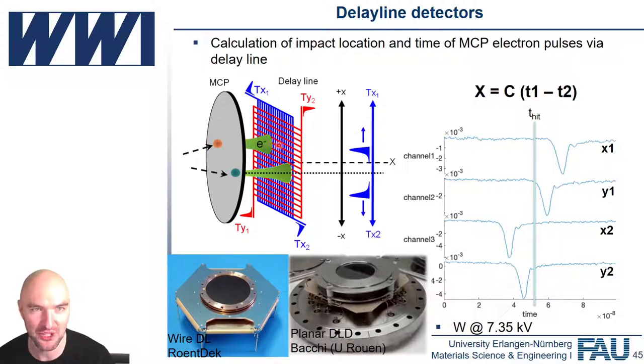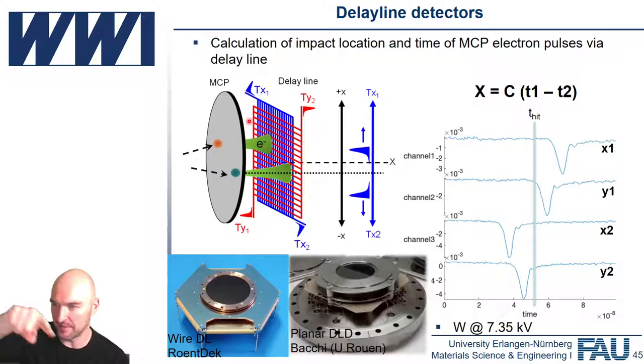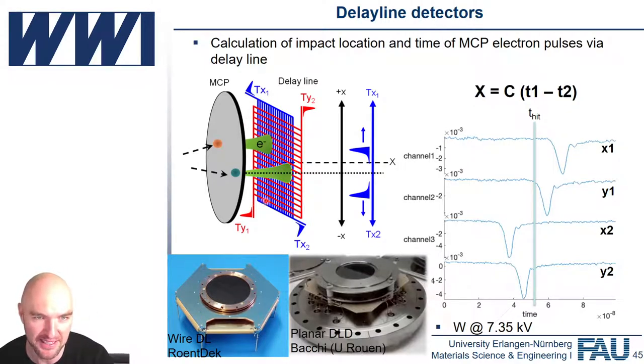And I unfortunately don't know where I stole that sketch from, because it's actually not a particularly good sketch, because it looks like the wires are connected at the end. They are not, they're meanders. So they're serpentines. It's just one wire from the beginning until the end and not a wire array. But what happens is you get a pulse from the electrons. So you have a little bias voltage across, sucking the electrons from the MCP onto the delay line, and then it moves out. And here we've got some examples of that.